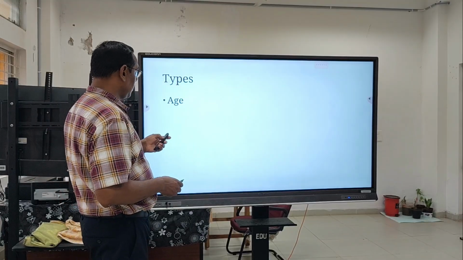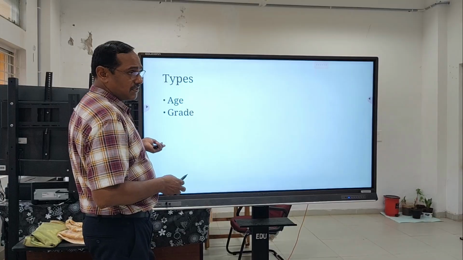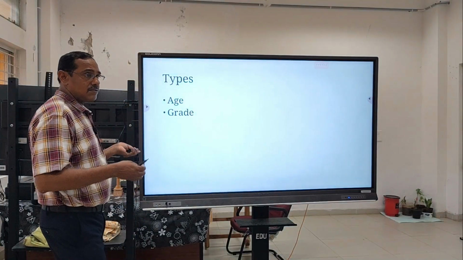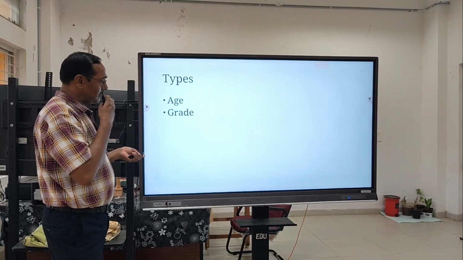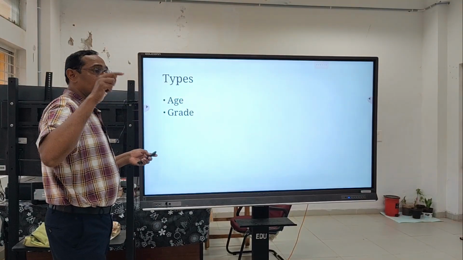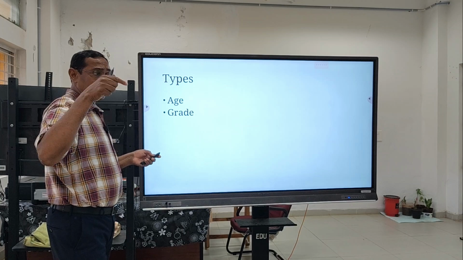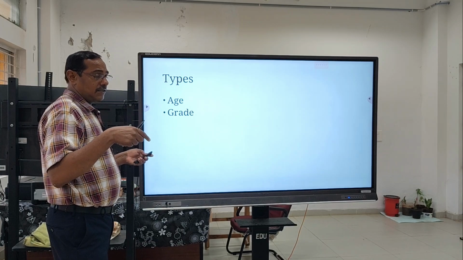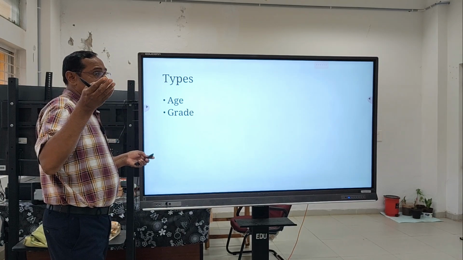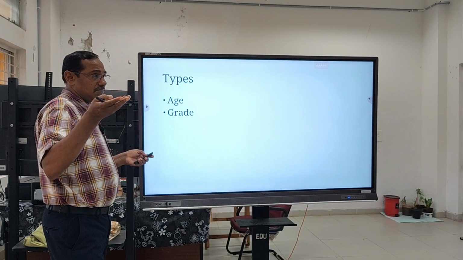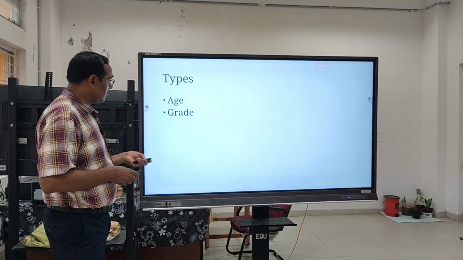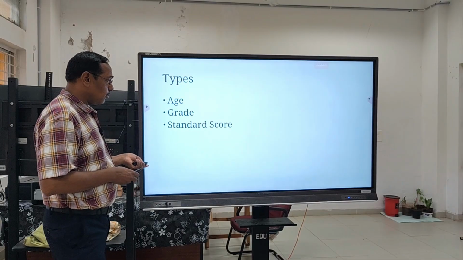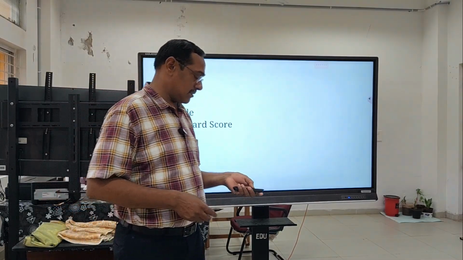So age and grade norms: first standard, second standard, third standard. As the knowledge progresses, grade wise we can categorize them. What is the question for 10th standard may not be the question for LKG or UKG. In 12th standard we will say derive Schrödinger's wave equation. We cannot say that to a 6th standard student. So grade and standardized score, that's what we are going to find next.